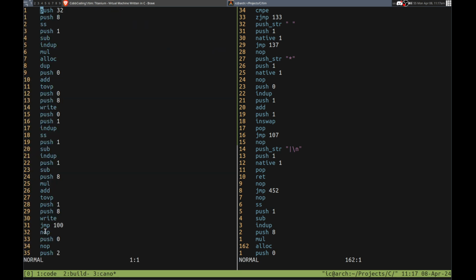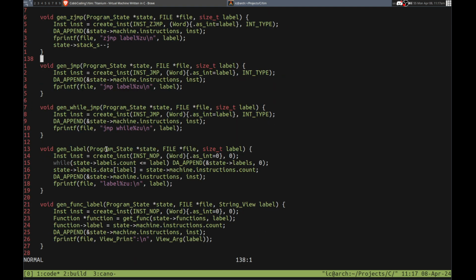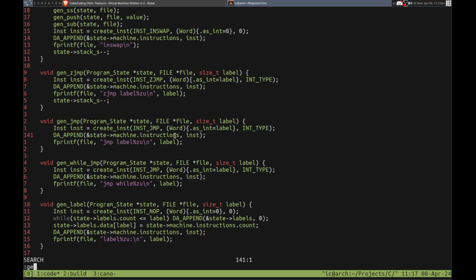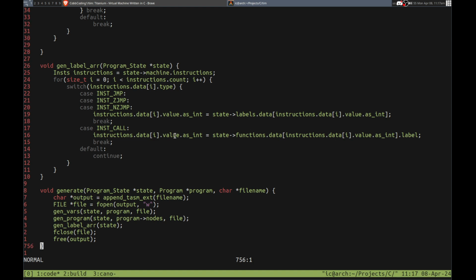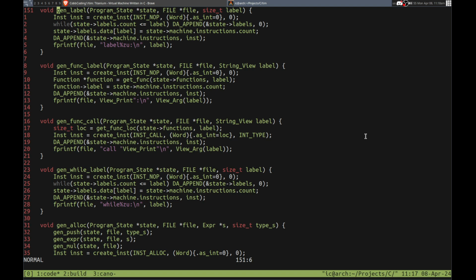Okay, so we have this. Alright, let's take a look at the jump. So gen jump, right? It's just the jumps that are wrong. Well, no, it's the labels, because we're getting the labels from it. As in equals labels, so let's go to the gen jump. Func deck label. Alright, that's gonna be the index, right? So all of them, over all of them. We set it to the labels data from that. So if we gen label, go to that, then we do that.